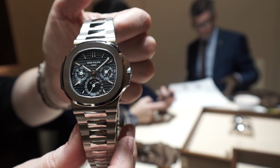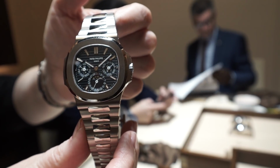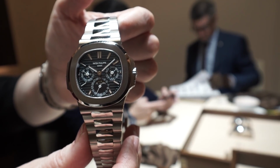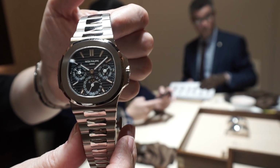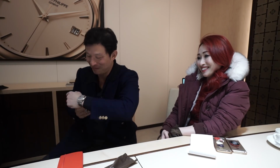Yeah, exactly. And I've kind of dressed appropriately, specifically for this because, as I mentioned, I put in a request for one, and hopefully my order will be confirmed. Just swing the camera around immediately, because you have the head of Patek Philippe right there for Singapore. It's happening. But there you go. I mean, that's amazing. I won't swing to you on camera, but just off camera, I can ask you, probably the response of this has already been insane, right? Yes. I mean, they broke the internet already, which is amazing.